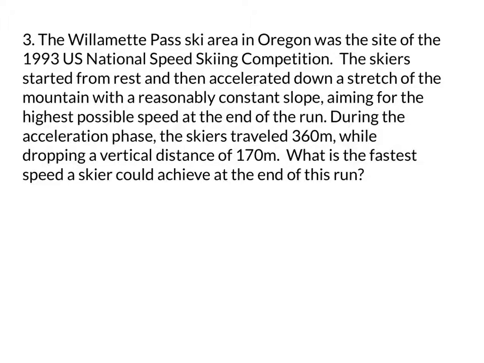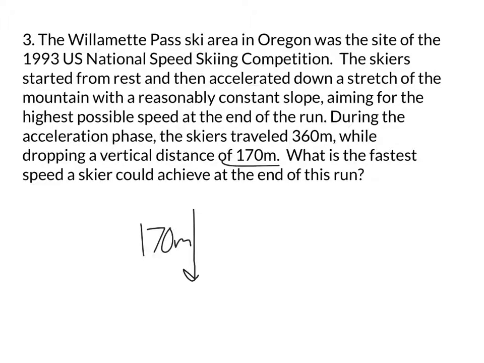How fast could they have been going by the time they got to the end of that ski run? So we're looking for a maximum here. So let's try and draw it. They dropped a total vertical distance of 170 meters. That's, I think, the easiest given that they give you.